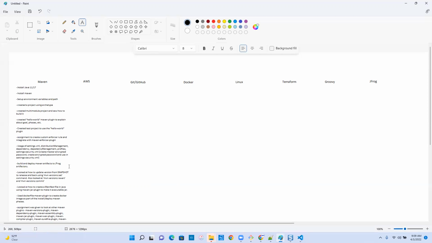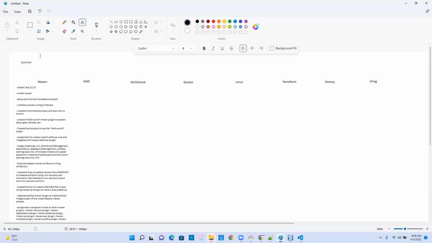Knowing how to update the user settings file, knowing how to use an encrypted password, knowing that if there's an encrypted password, there has to be a settings-security.xml. That is it. Any questions on Maven so far? Do you think we have done justice to Maven? There's a lot more that I can keep doing in Maven, okay? But I don't want to, because in the world of Maven, I want to talk about, so this is basically a build tool, okay?